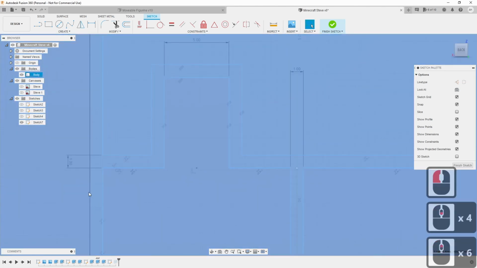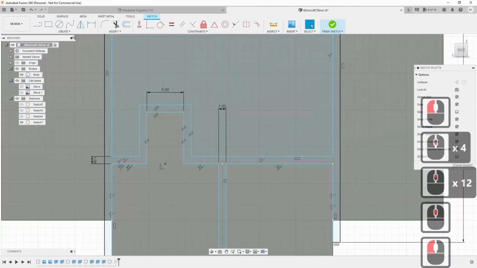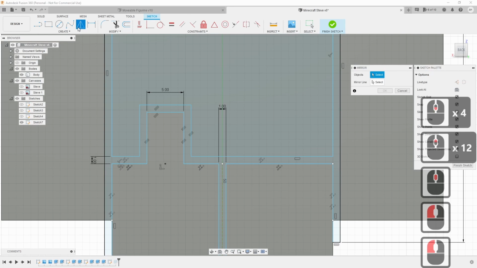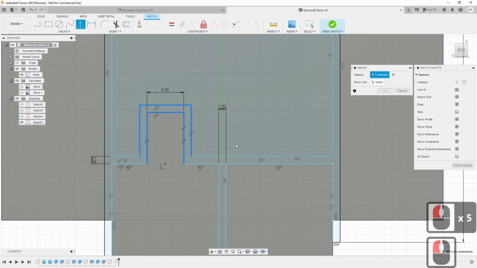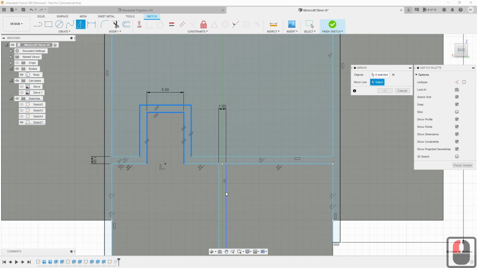I'm going to press the mirror tool because we want to do this the same side and let's not bother repeating ourselves, shall we? Let's grab that one, that one, that one, that one, that one, and that one. So these are my objects. You can see here it says objects. I want to mirror, and my mirror line is going to be this line down the bottom. That's why I kept it. So bam, you can see it gives me a nice little black outline to show me what I'm doing.